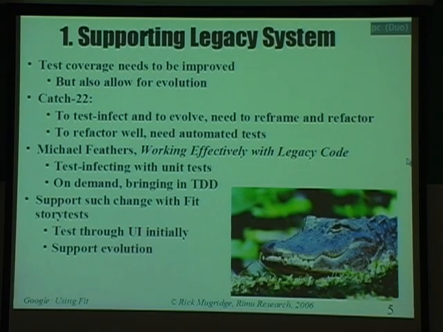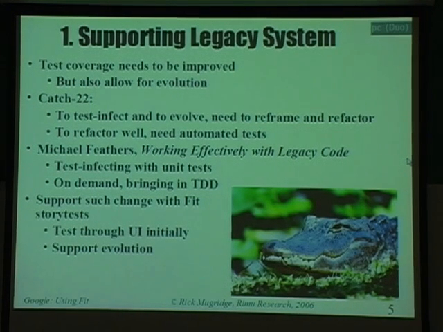So Michael talks about various techniques that can be used to gradually do test infection. And I think a fundamental principle is that in a large system, it can take quite a long time to do that, so it's a matter of working on parts by need, as they are being changed. Now, as I see it, story tests can support that.